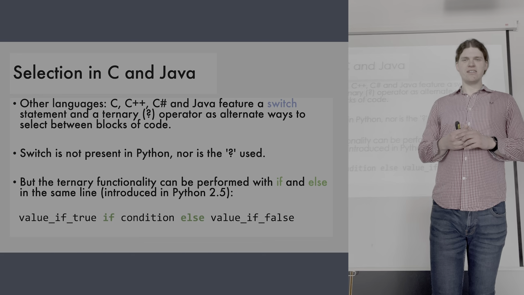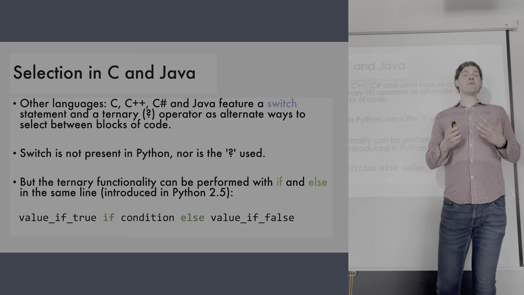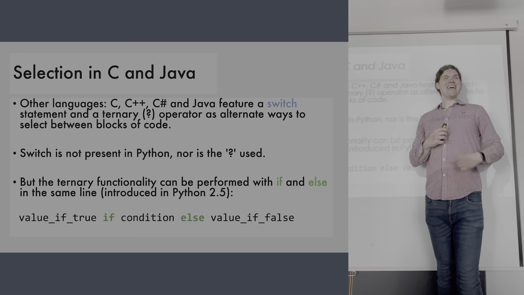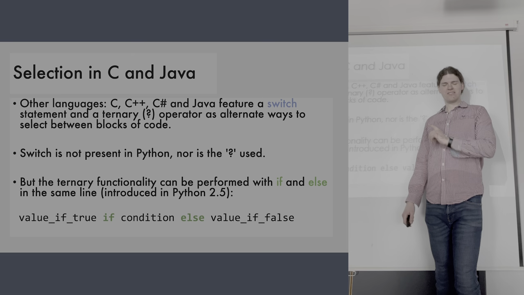One of the key things also to mention, I'll remind you at the end as well, is that with selection, we're only running the block of code once. We select between blocks of code, we don't repeat blocks of code. If I had a penny for every time I heard a student say an if loop, I might just be rich. But if is not a loop.